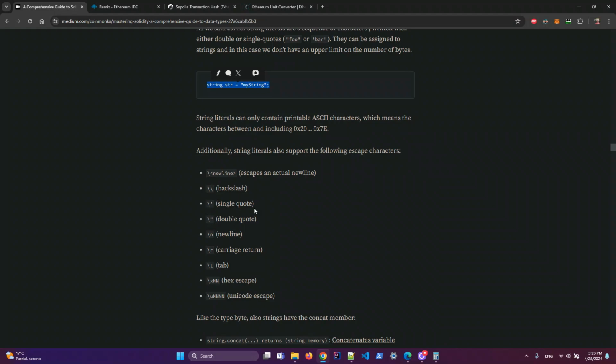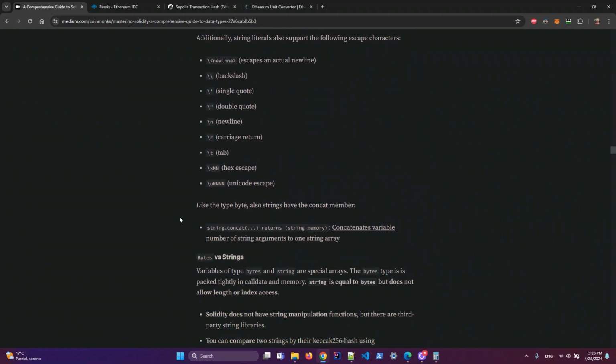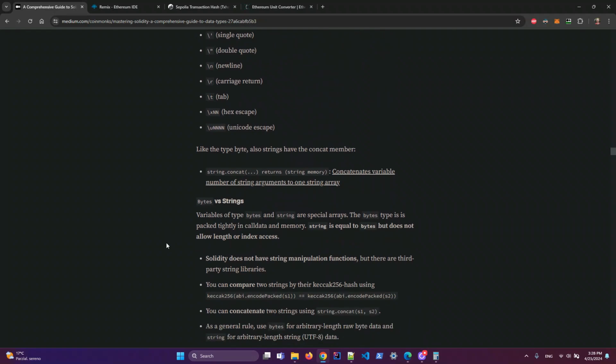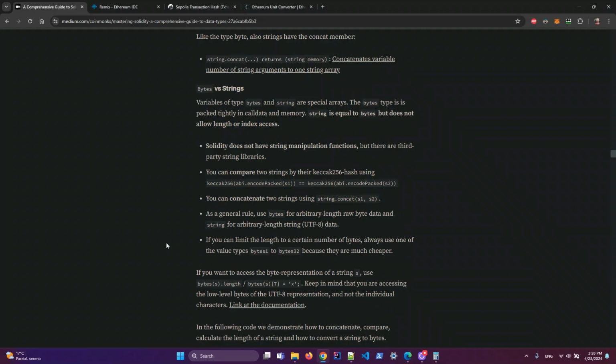And of course, there are some escape characters that are supported, like backslash, tab, double quote, single quote, like in all programming languages. Also here you have the string concat method that allows you to concatenate a variable number of strings.